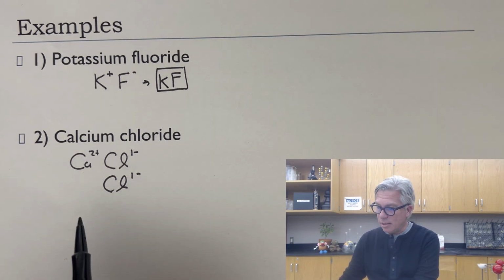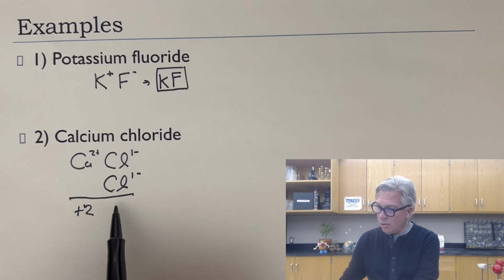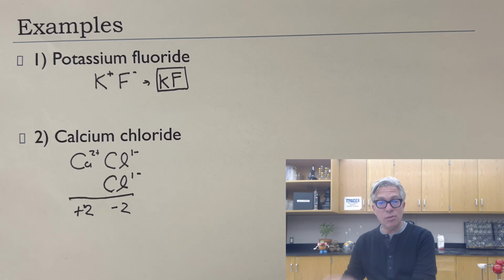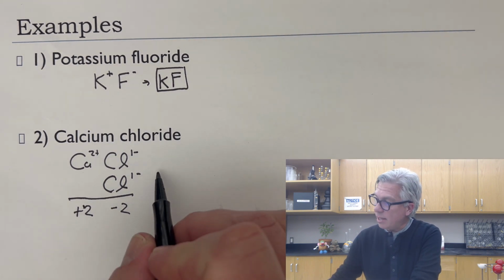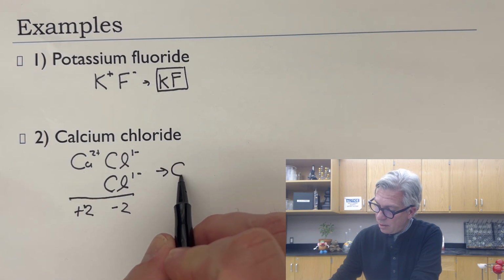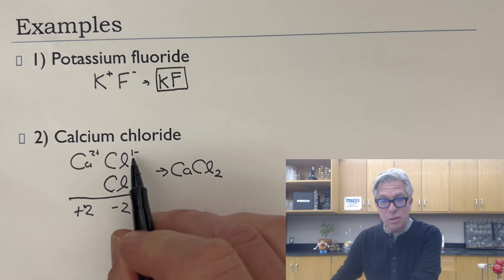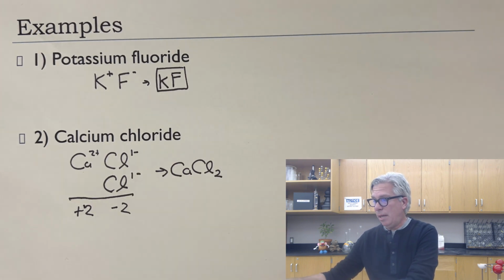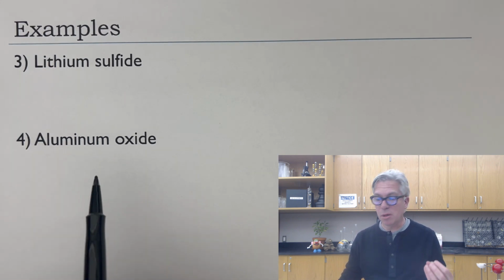And what that gives us is a 2 positive charge and a total of -2 charge, because now we got 2 -1s, which will cancel the +2. And my chemical formula then is CaCl2, because I used 2 of the chlorines to balance that out. Let's do a couple more, and then we'll have our pause the video moments.